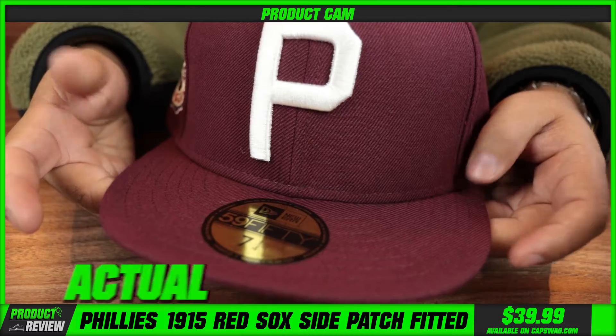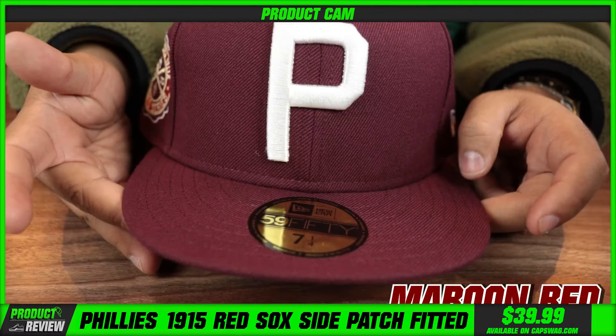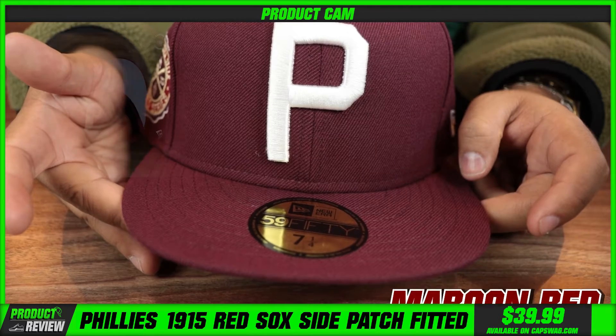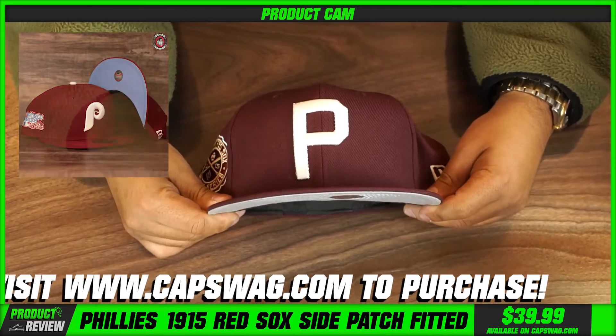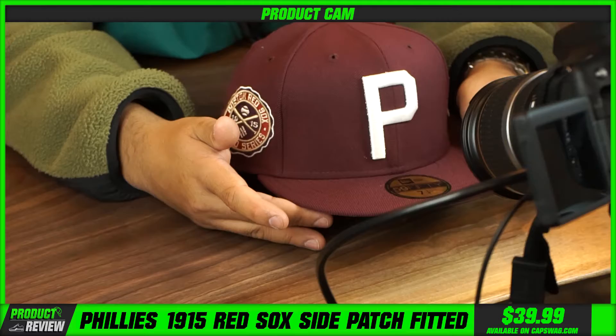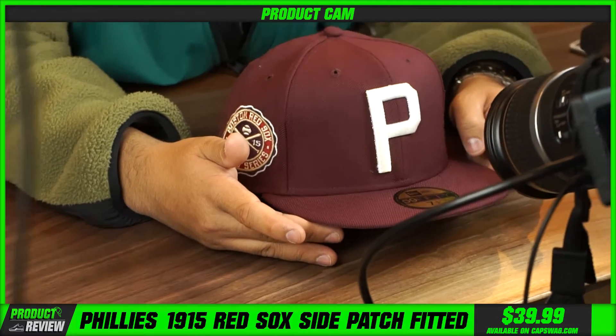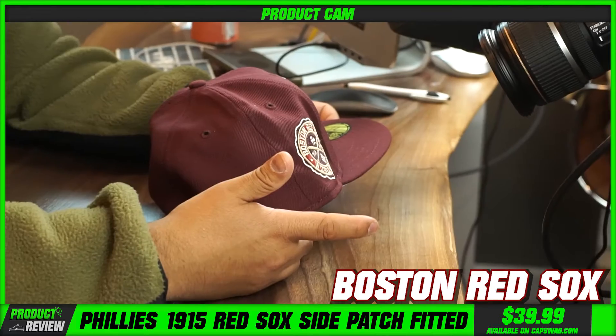This is an actual Phillies colorway — one of the original Phillies colorways. It's not a cardinal red, it's a maroon red. You guys have seen the newer 1980 World Series hats that we put out; sometimes that cardinal is a little more red, but back then they were using a maroon colorway. That's one of the Phillies logos being used at the time, along with the Boston Red Sox.